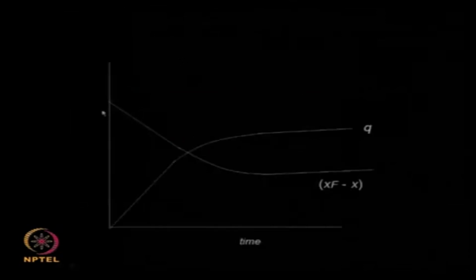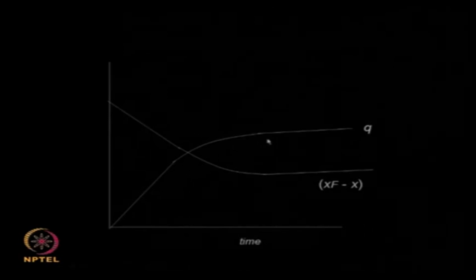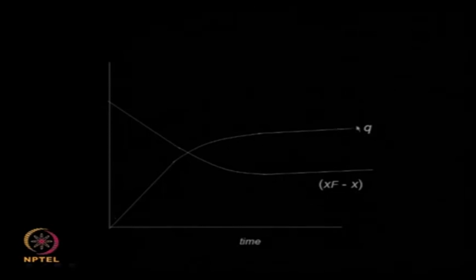Okay, how do these graphs look as a function of time? So your Q will slowly build up, because imagine that initially you do not have any solute adsorbed on the adsorbent, so Q will be 0, but as a function of time slowly the solute gets adsorbed and finally it will reach a saturation, correct. So it will reach a plateau.